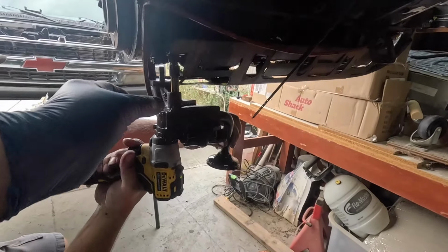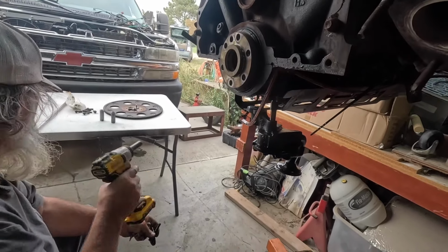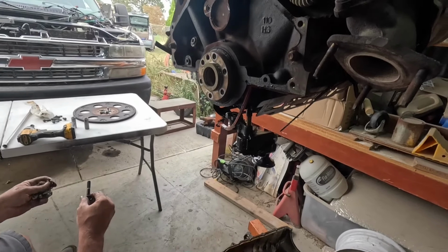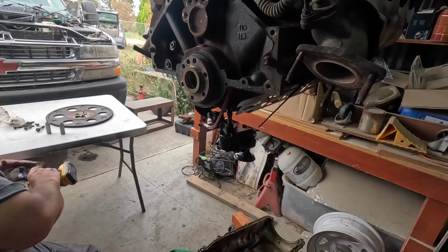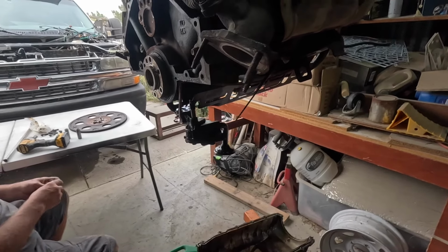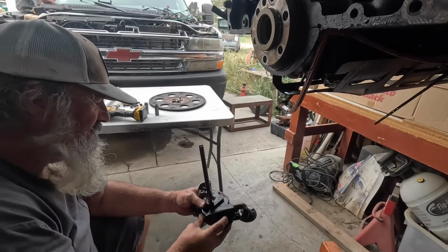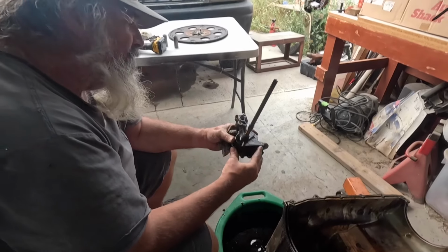Wow. The little gun did it. Look at that. The little gun that could. Probably got the old gun all oily. That doesn't matter. Oil ran down the socket a little bit. All right, now we gotta leverage this off to the side. Oh, there we go. Just turned it around. It comes right off. See, this oil pump doesn't look too much different than they used to put in the old 350s. One bolt holds it on.